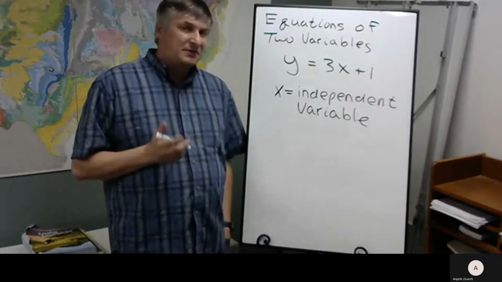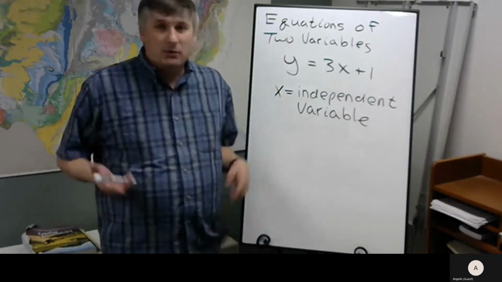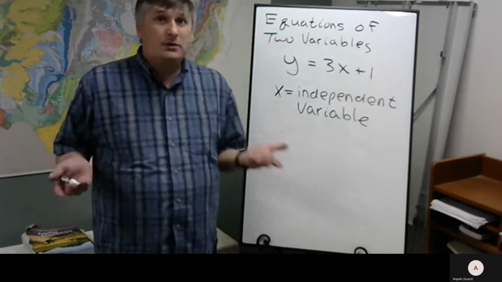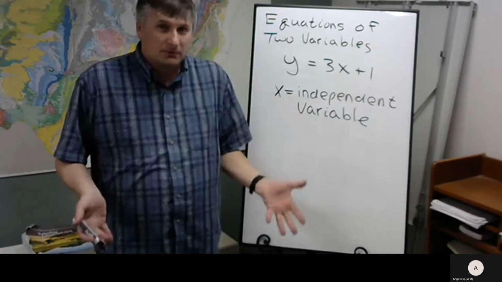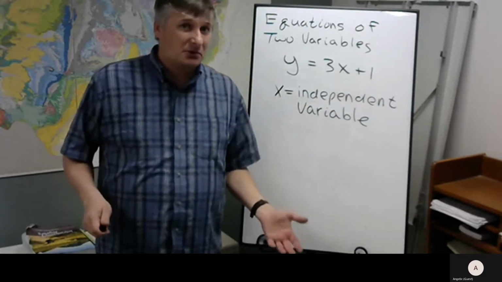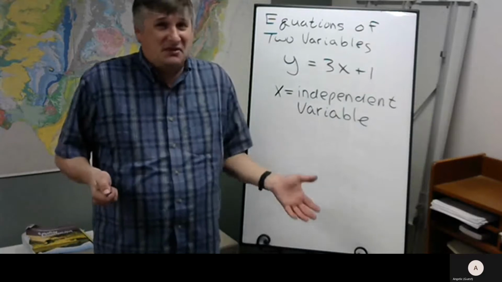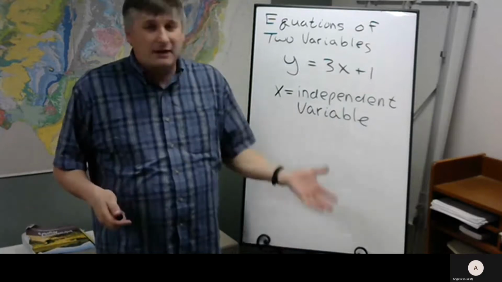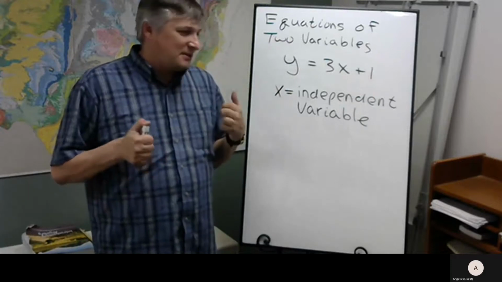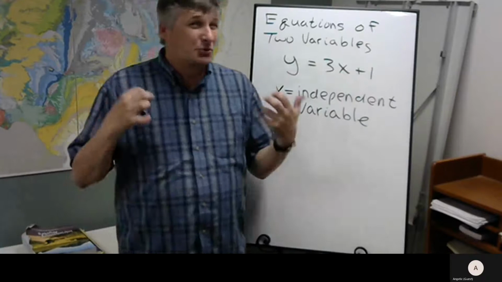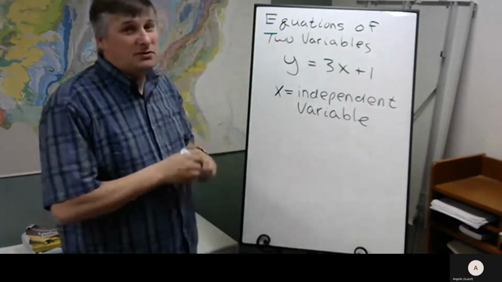The reason we say x is independent is we get to choose it. If we go back to our paper mill, what kind of wood do we want to use? Now, to be fair, if you're actually doing this responsibly, there's only certain kinds of trees you can use. But in theory, you could just put anything in there. You could put in cottonwood trees, spruce trees. There's nothing in the universe that's going to stop you from trying, even if it might be a bad idea. So you get to choose this value.